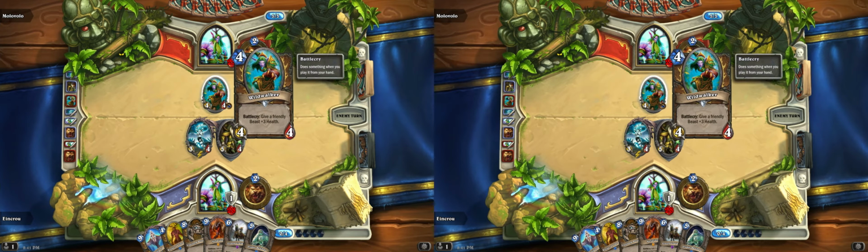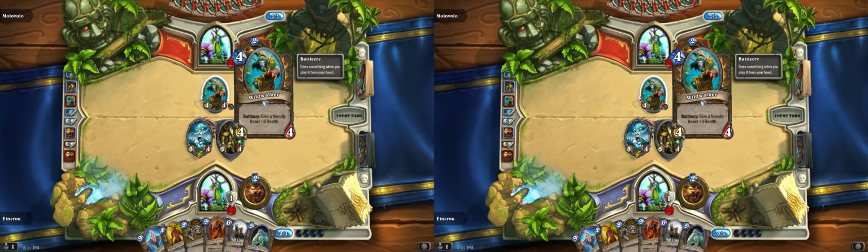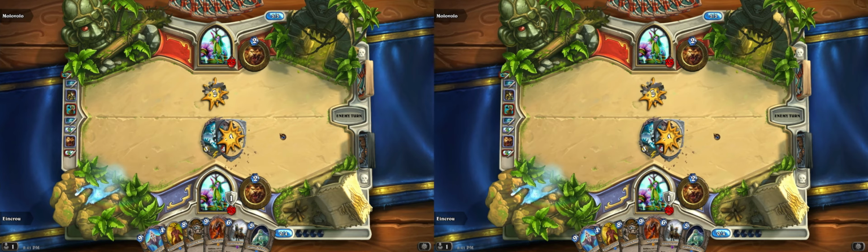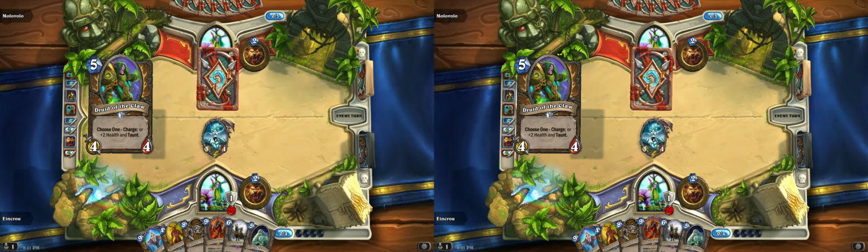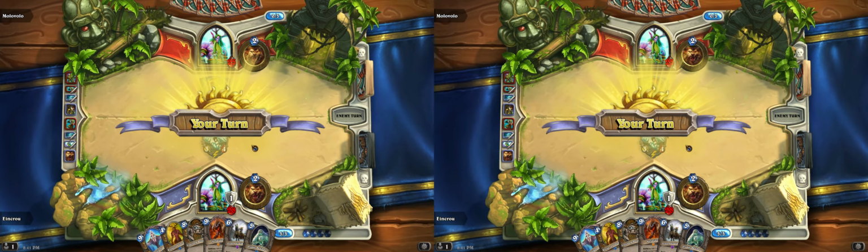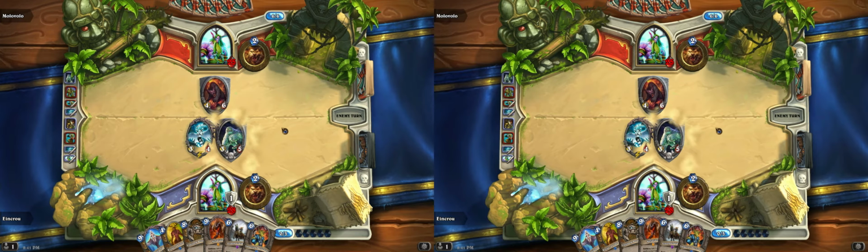So what is this card? Give a friendly beast plus three health on the battle cry. Well, he didn't have no beast, so. Sorry. Even trade. However, I'm going second and we're getting big ass minions coming out right now, so this is not looking good.